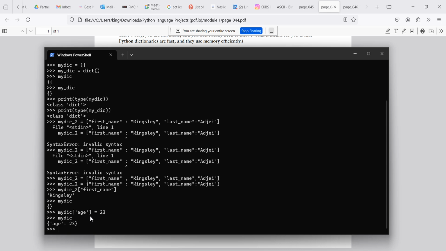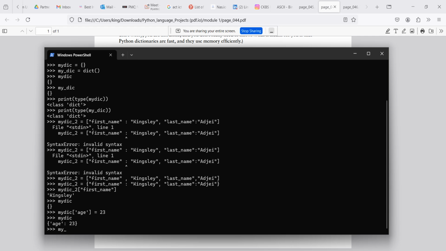Now I can also use the other one that we did here, my_dict, underscore date. My_dict_date here is empty because we've not assigned anything.